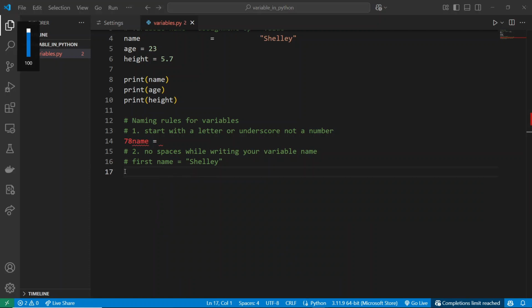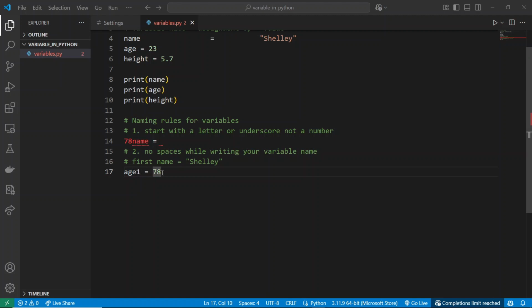So you can't start with a number, as we mentioned, like 78, but what you can do is have a number after that. You can say maybe age1 equals 78. So keep note of that.